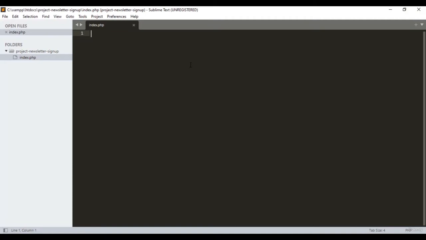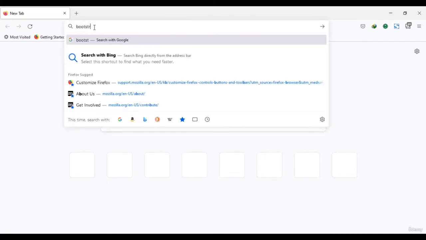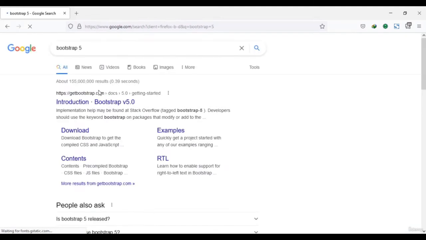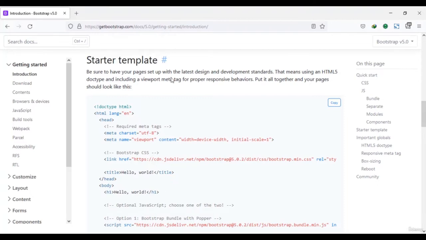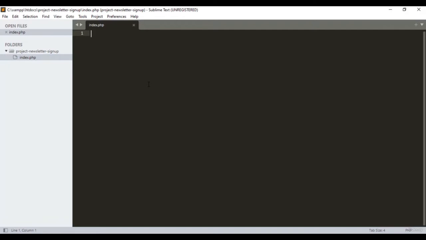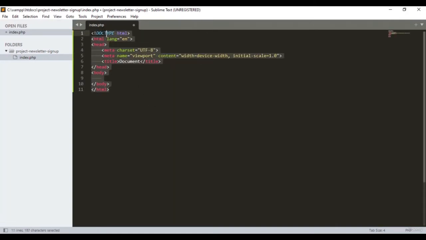So now here I will write the HTML code for my project. Go to Firefox and search for Bootstrap 5. Go to the home page of Bootstrap 5, then go to the bottom section. Here there is a starter template, or you can use Emmet to create an HTML format. So first use this symbol. You will see already a nice view of this symbol comes here, because if you use this symbol and then press the tab button, then this code automatically comes. This is made using the Emmet plugin of Sublime Text that I had installed in the last video.